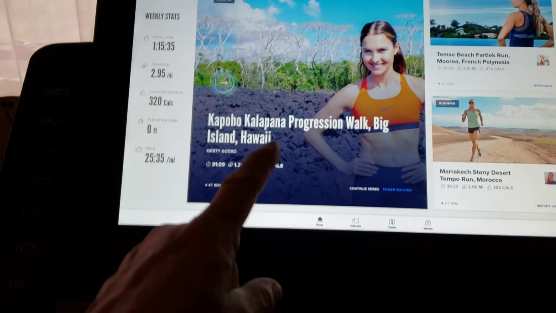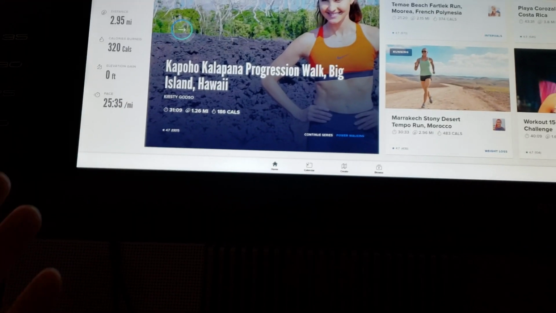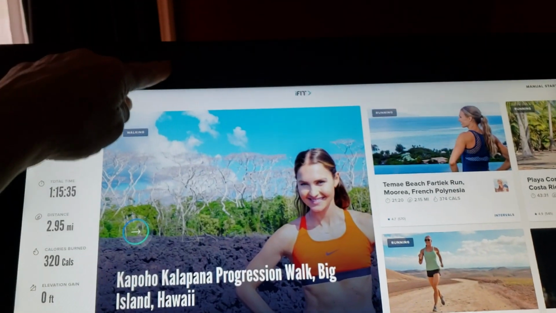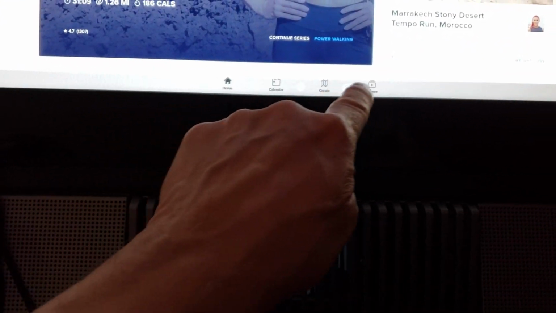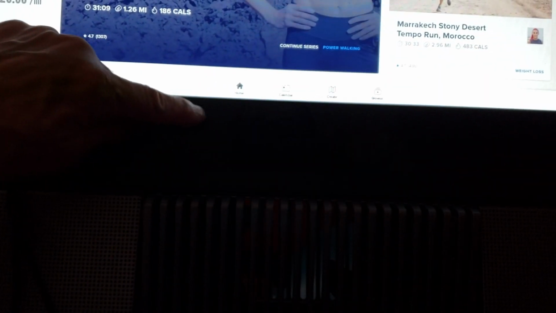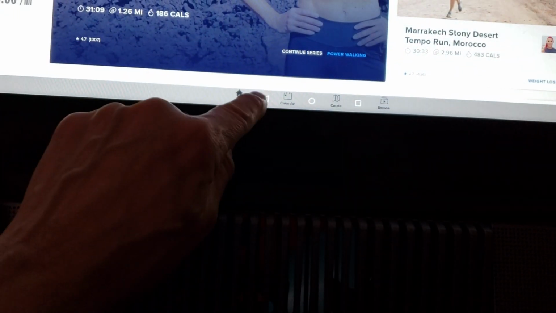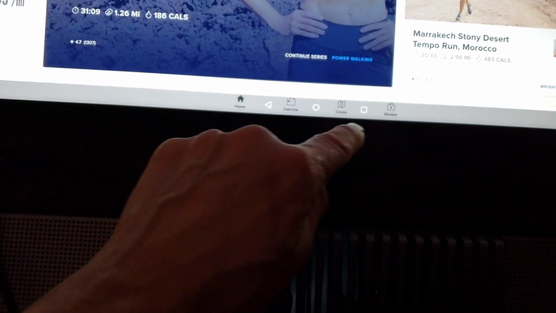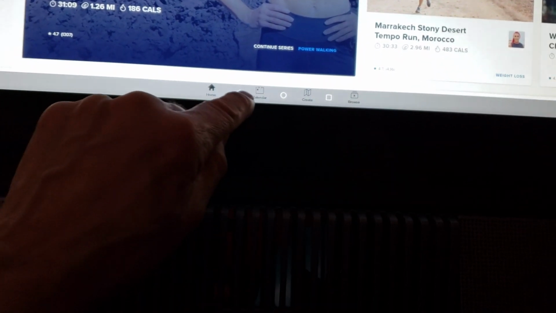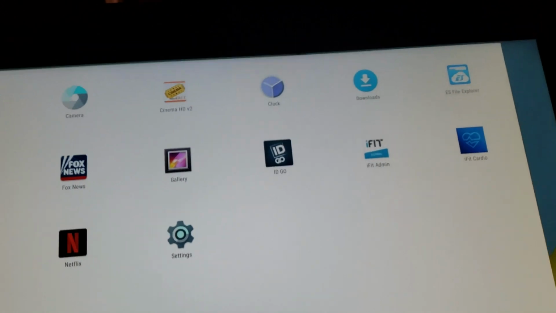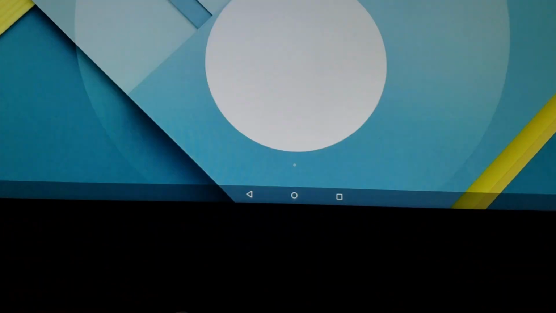If this is the screen that you get, then in order to access the desktop, you either pull down or pull up. If you pull down, you see these three icons. One of them is to go back, one of them is to close everything, and one of them is to show you tiles. So let me go back, and then you see a window with a whole bunch of different apps, which is amazing. You can close that, you actually get a desktop.